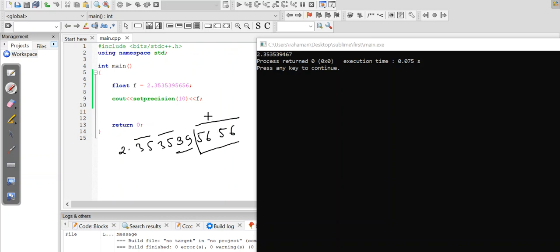Sorry, I think 5 was initially there, somehow I mistook it. This 5656 has now been replaced with 467, not at all matching how it should have been rounded off. So we can say that after the sixth digit of the decimal point onwards, float is not storing the data correctly once I try to round it off.